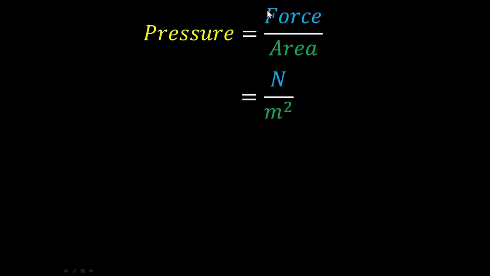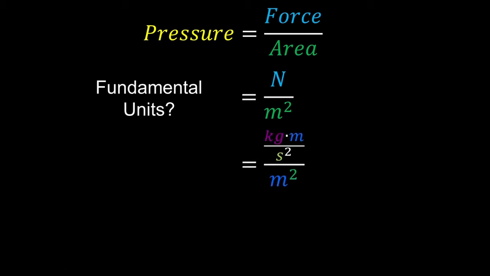And then we can look at the units. Force should be measured in newtons. Area should be measured in square meters. Are these the fundamental units of pressure? Well, they are some units of pressure, but they're not the fundamental. Fundamental means you can't break it down any farther. And newtons, or force, can be broken down into mass and acceleration.